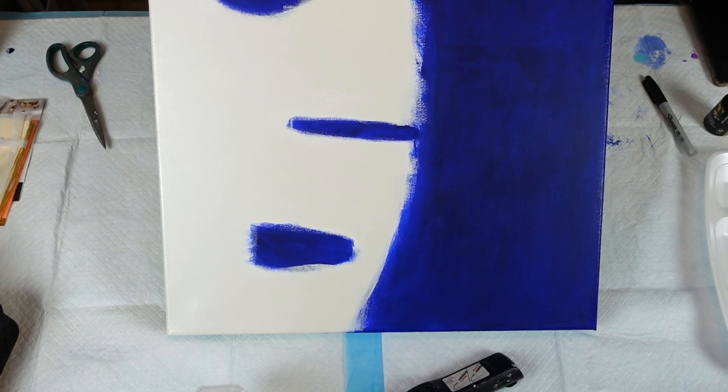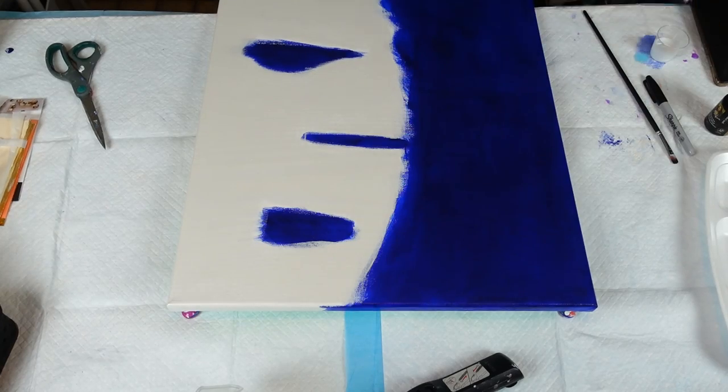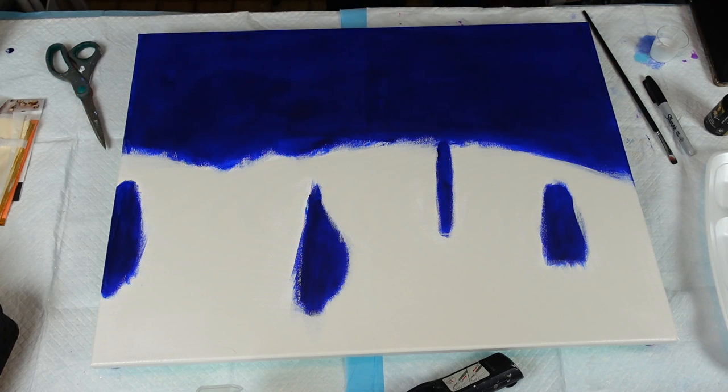There we go. Okay. Now I'm going to put this down. Perfect. I know it's upside down, but we're going to give it a little bit of a blow dry.